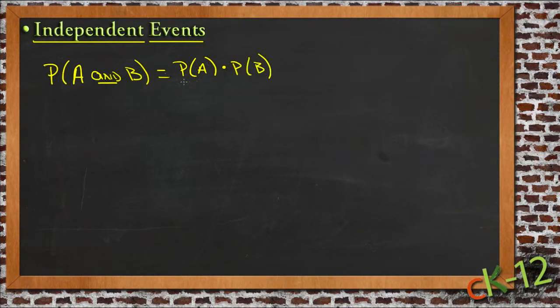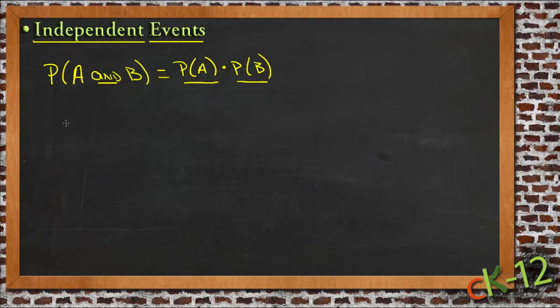So usually when we're talking about a probability, we're talking about something smaller than 100%, right? We're talking about effectively a fraction. So when we multiply these together, we get something even smaller, right? If we have a fraction multiplied by a fraction, we get a smaller fraction because we only have a portion of a portion. And that's what you should expect to find. If you have a certain chance of doing something, then your chances of doing it and something else that's also unlikely are even less than they are of doing just one or the other.